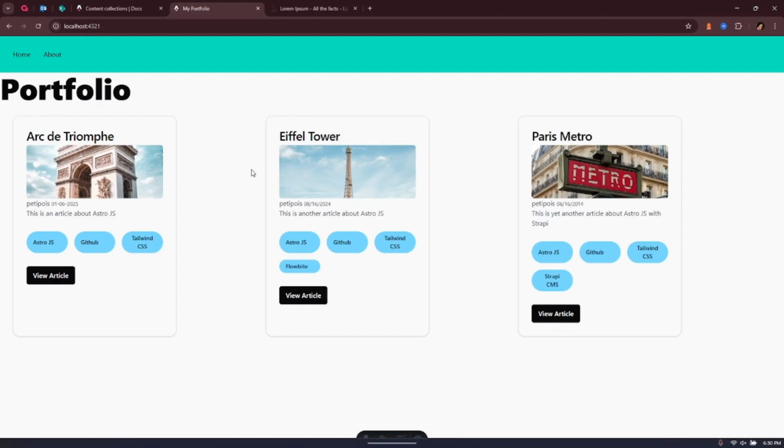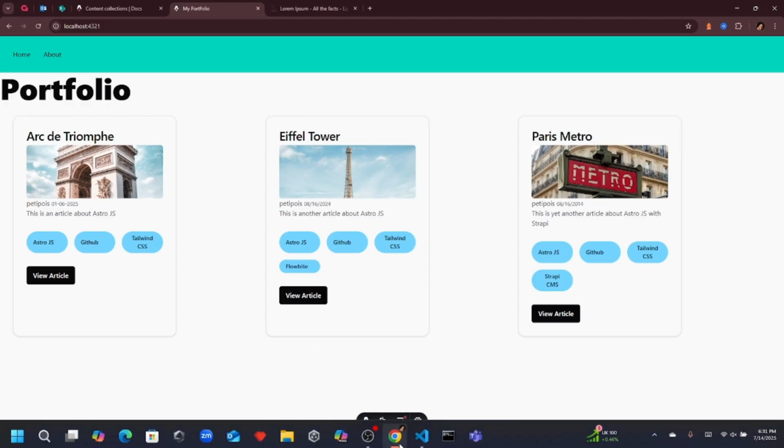So I actually received a Figma file from a subscriber, and we're going to break that down and make a whole portfolio page using the techniques we've created in this project. Okay, so let's do that.